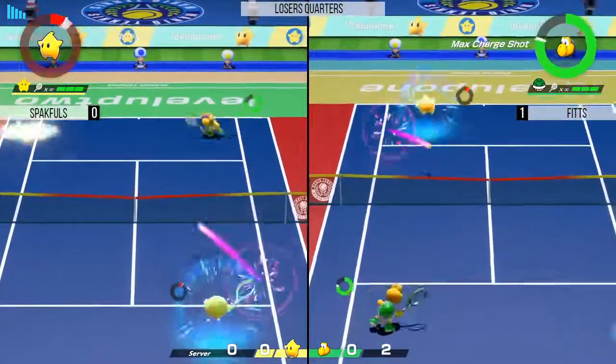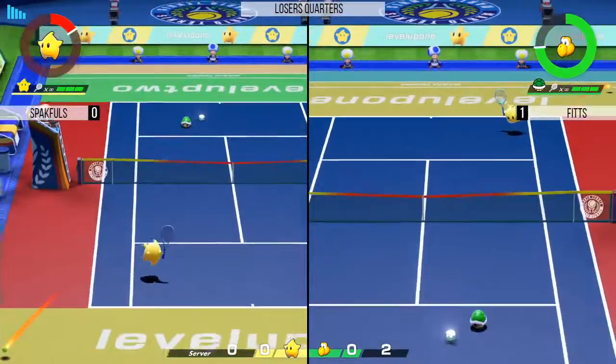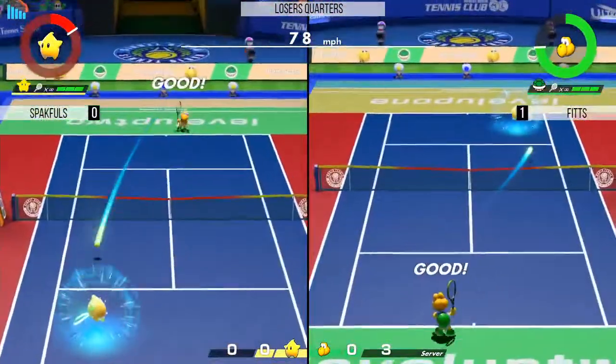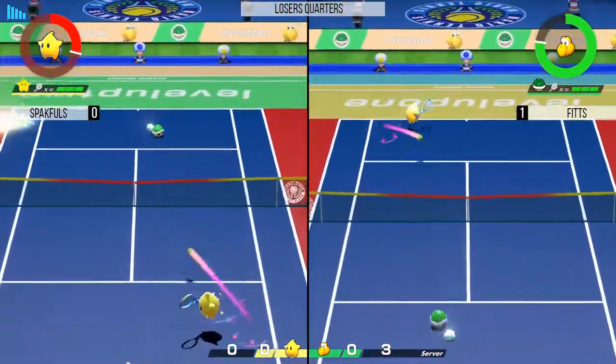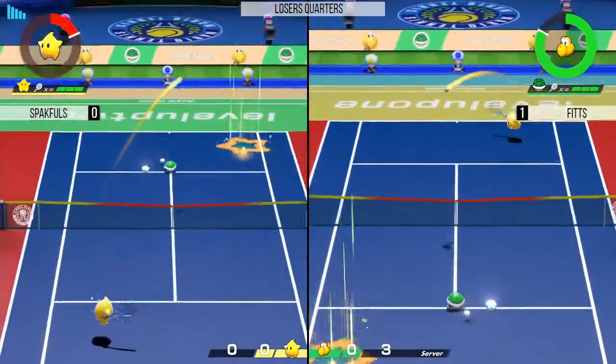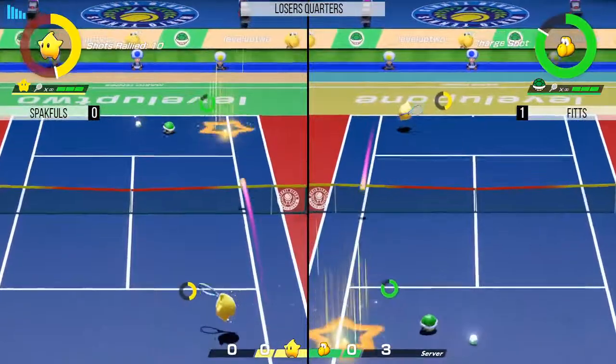Oh, yeah. Unfortunate. Spakfuls was surviving on a thread right there, but still keeping it in. Unfortunately, just committed to a direction. Not a great turnaround or pivot for Luma, so that's just going to be another point going to Fitz. Definitely. At low energy, it can feel like a 50-50 game. Like, pick the right side, otherwise you die. Yeah.